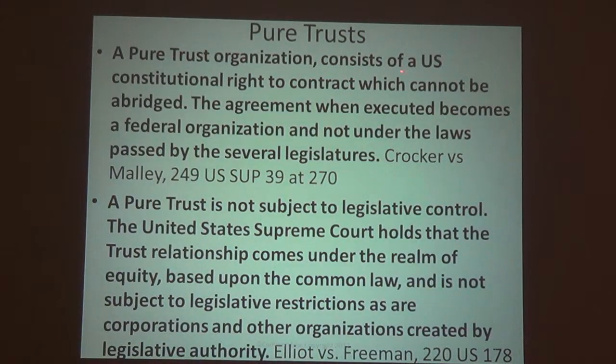Pure trust organization consists of a U.S. constitutional right to contract which cannot be abridged. The agreement, when executed, becomes a federal organization and not under the laws passed by the several legislatures. A pure trust is not subject to legislative control. The United States Supreme Court holds that the trust relationship comes under the realm of equity based upon the common law and is not subject to legislative restrictions as are corporations and other organizations created by legislative authority.